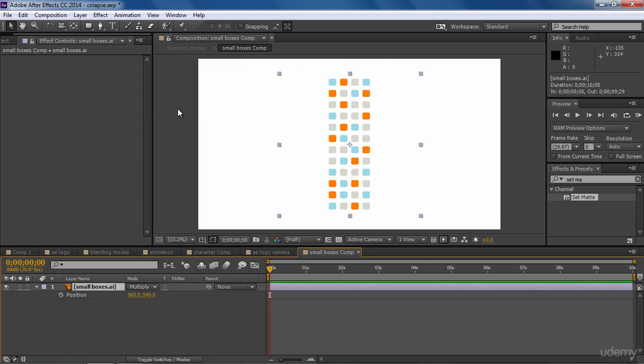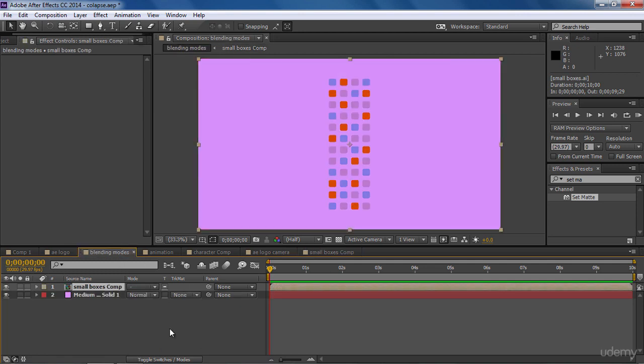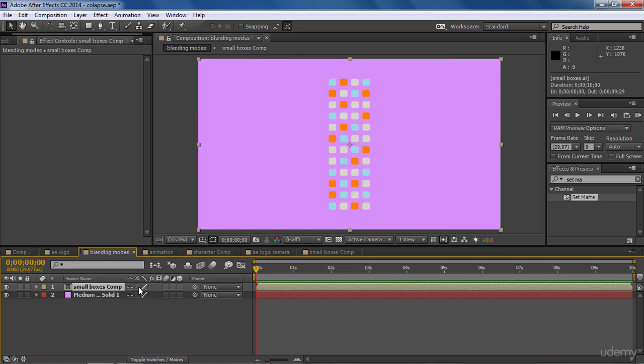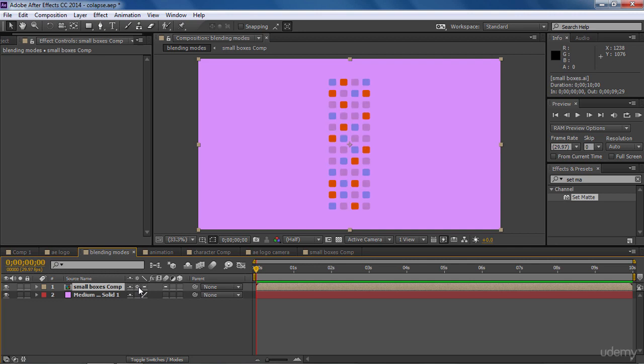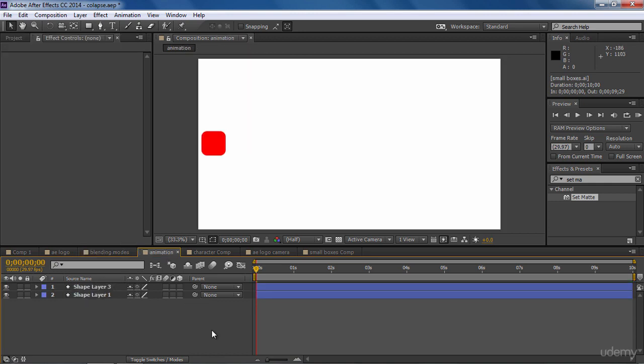Let's set it to multiply. Nothing gets changed since we do not have any background here. Now go to the main composition and you will see changes here. If we turn off this eye, the blending mode will not be shown. So we must turn it on in order to apply blending modes on the compositions, because we cannot apply blending modes directly to compositions. I think it makes sense.